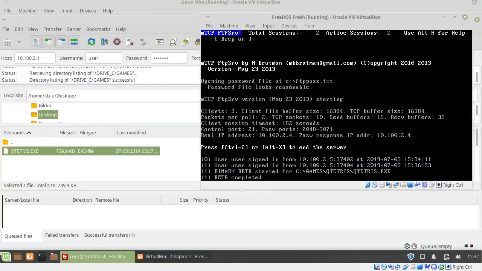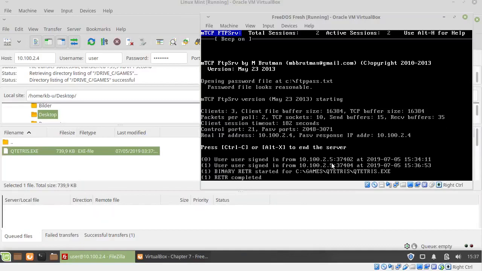Now let's go back to our FreeDOS machine, into our FTP server, and as you know, FreeDOS, or DOS in general, is a single user system, so as long as our FTP server runs, we are not able to use our machine for doing something else.